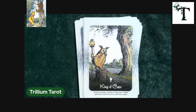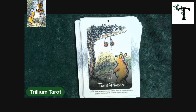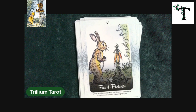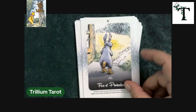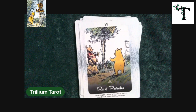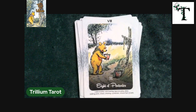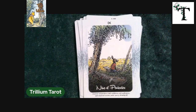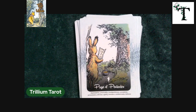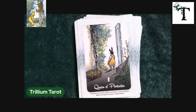And finally, we have the suit of pentacles. I'm looking for a key symbol on these — is it boots? Is it the tree? Is it carrots? I'm not quite sure. That's okay, they're cute cards. And as long as it says pentacles and we know what those mean, we're golden. So we're wrapping up with the court cards here — the knight, the queen, and the king.